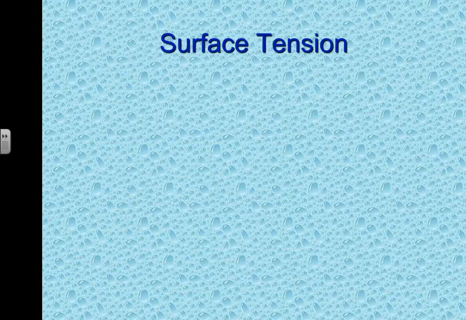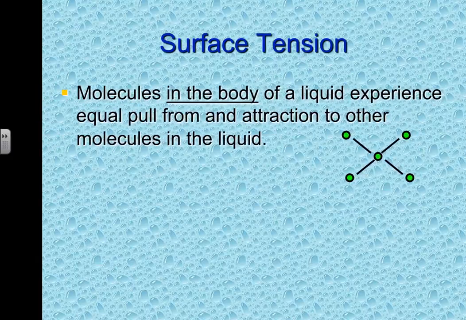To talk then about surface tension. Surface tension is kind of an interesting thing. I know that you've heard of surface tension before. If you had me in biology, we do talk about it pretty much a lot. But when you think about molecules in the body of a liquid, again think about that water bottle we were just talking about, and imagine that you're looking at the dead center water molecules on the inside of that bottle. As this picture is showing, if each of these green molecules is a water molecule, and this is a little bond, an intermolecular attraction holding them together, they actually experience equal pull from all sides. And that's within the body of the liquid.